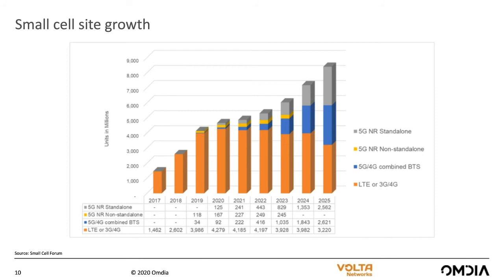But as was previously mentioned, we're going to see a coexistence of 4G and 5G in these networks in order to drive these services. And really, services are ultimately what this is all about, right? Nobody is installing 5G simply because it's cool. We're bringing 5G to market because there are all sorts of new service opportunities for the mobile network operator. But there are much higher bandwidth requirements, as was noted, and ultimately, this provides a number of challenges around scale, right? If you're seeing this kind of dramatic increase in the number of locations, that is certainly going to have a bearing on things.